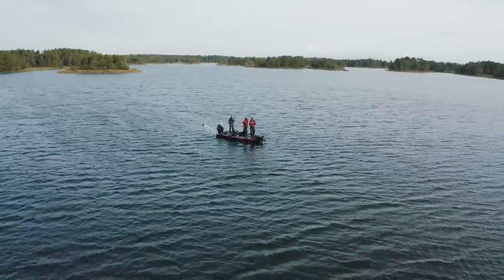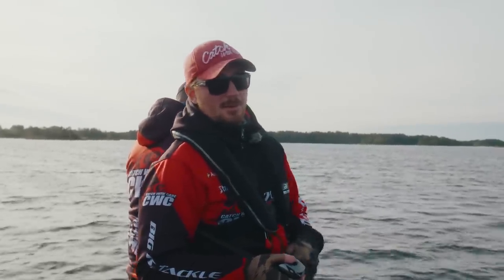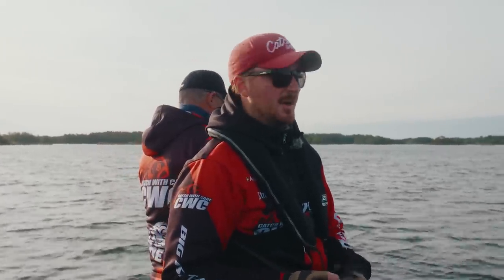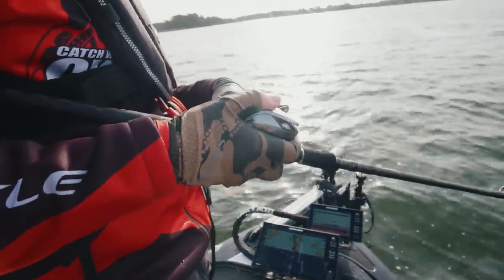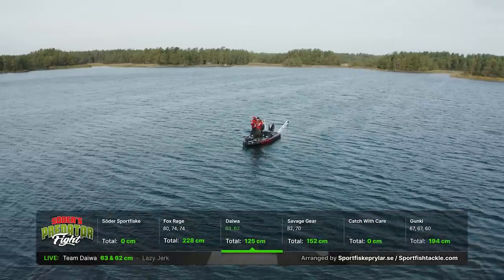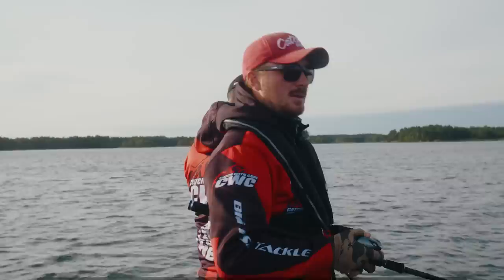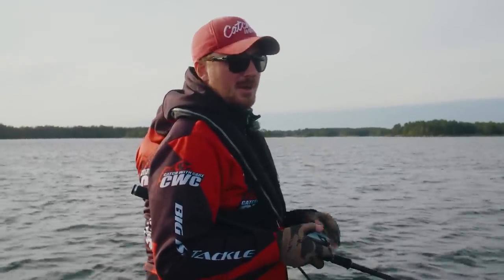It's a super productive area. Everything is weed, and then you have two big holes around the edges. All the baitfish patrol, so the pike is here. Also, some really big perch, but they're so scarce and spread out. It's really hard to pinpoint the perch because it all looks alike. It's like 1.5 to 2 meters of weeds. No structure, no rocks, nothing. So we could fall upon some nice big bonus perch here as well. I have hopes for it. But first we need to catch some pike.